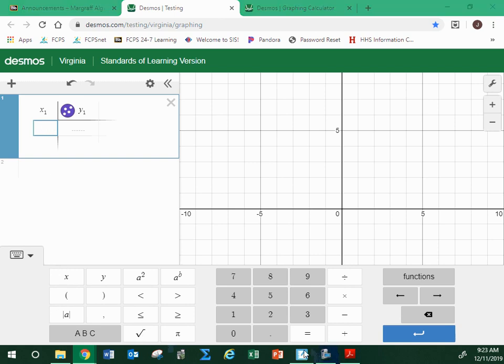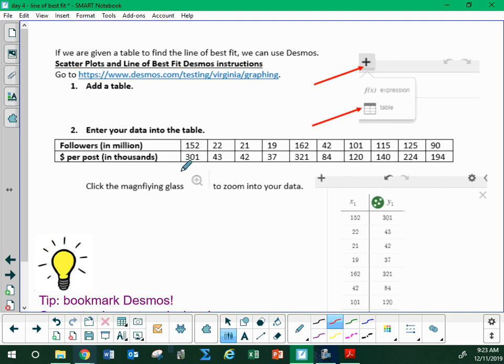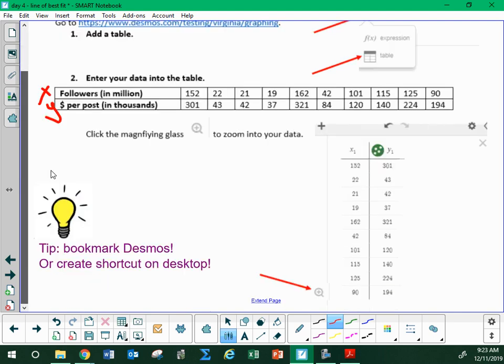So on our notes here, it says enter your data into the table. So the first one is always our x. The second one is always our y. So go ahead and enter in this data, and you'll see you enter all of your x's in for x1, and then enter in all your y's for y1. You can either just arrow down or hit enter. I want you to go ahead and enter in that data. And it's always good to do just a quick double check to make sure that you haven't mistyped something. Okay, so go ahead and type in that data.